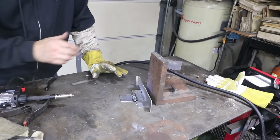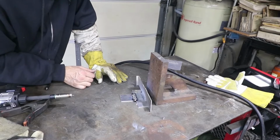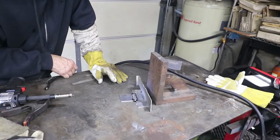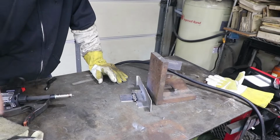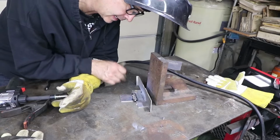I've turned my gas flow up to 30, and I'm still getting a lot of black soot. This is 5052 aluminum, and like I said, this is 4043. So I don't know how to make that any better, other than I think it kind of is what it is.